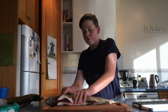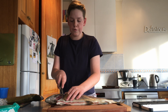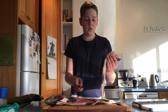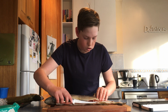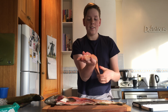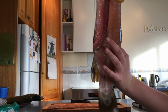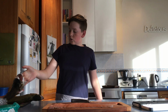So I just want to feel the knife along the bone till you get to the end. And you just want to cut just under that bit. So that's got pretty good colour, and then you just do that to the other side. I'll just put this aside for the moment, so you can see barely any bone has been missed. You can see the bone where I've just been, that's all bone up there. So I've just been running the knife along the bone. Now put that aside to do the other side later.